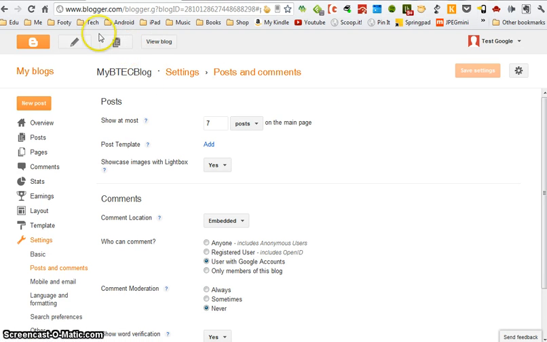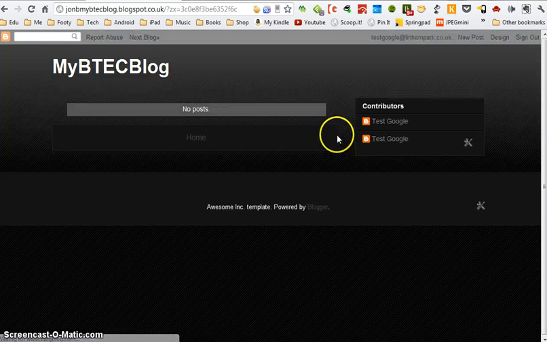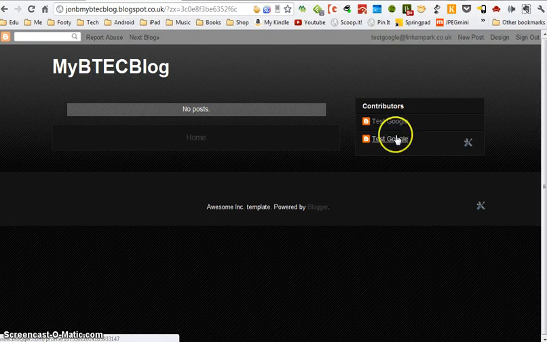Now at the top here you've got a little toolbar. This allows you to create a new post. Everything you write on your blog is called a post. You can view your blog and see what it looks like on the web, or you can view posts that you've made. So if you were to click view blog, at the moment it wouldn't look very much. Okay, so the only person who can add to it currently is me, and I can edit that from there. Okay, so I can go back.